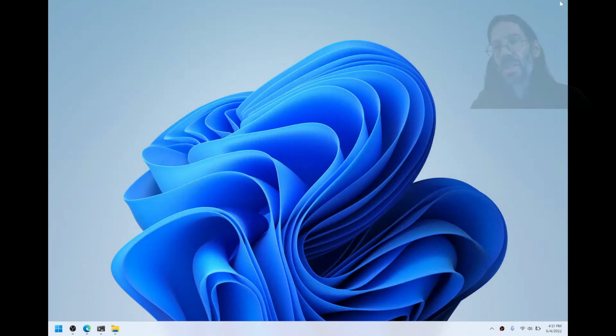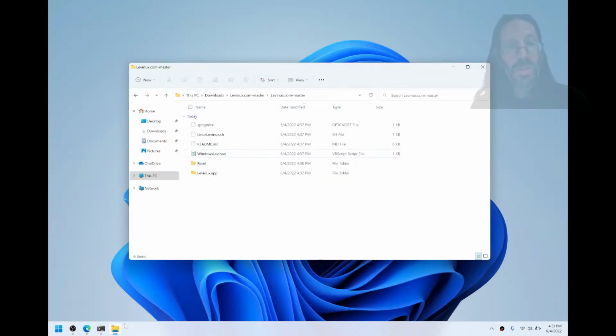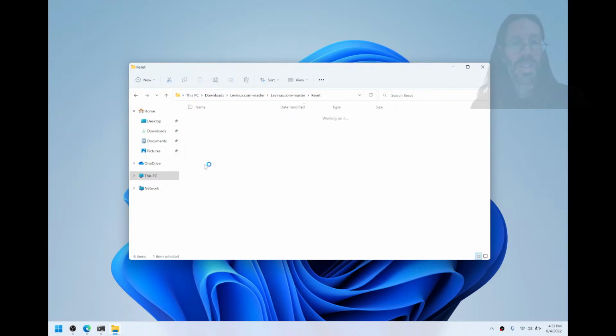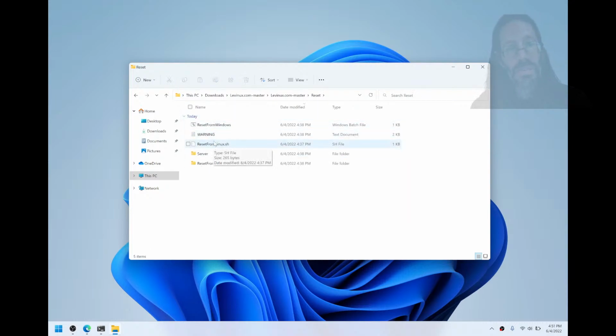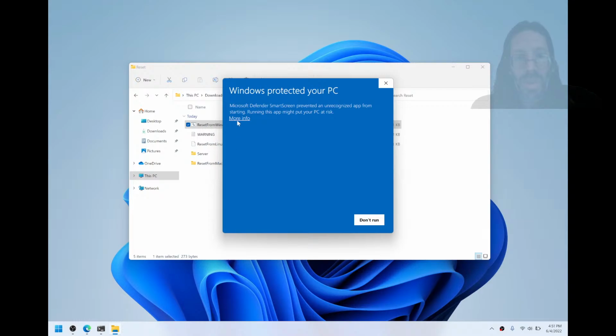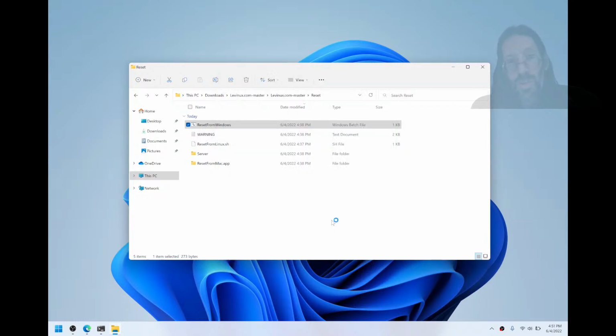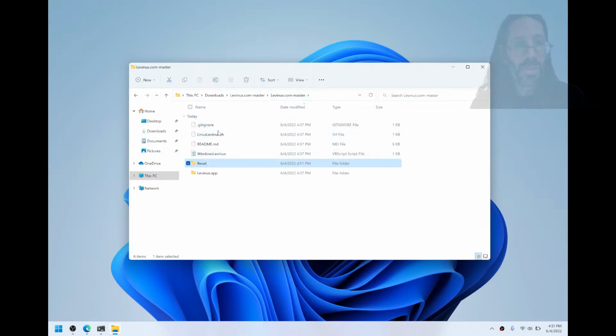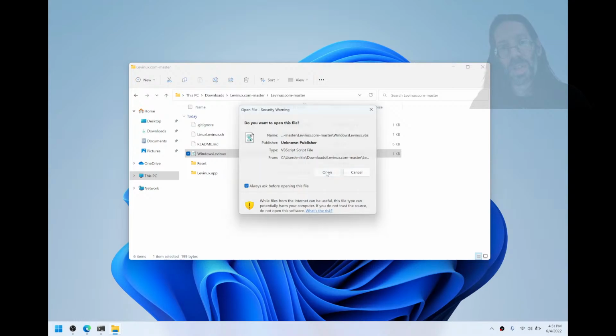Now I'm going to reset this. I'm going to reset my Linux and use the other method of nuking it, because you can just go into reset from Windows, and you'll see a QCOW file copied out here. It's probably going to make Windows say, don't do this. You don't really want to do this, do you? Yeah, I really want to do it. So you'll see this QCOW file appear. Just in case there was data you wanted to get back, you could still always get it back, not a problem. But now, when I go up that one directory level higher and run Linux for Windows, it is going to do the server rebuild again.